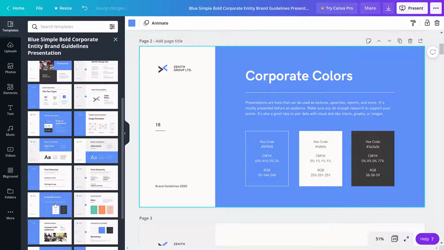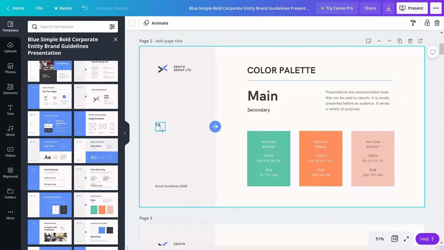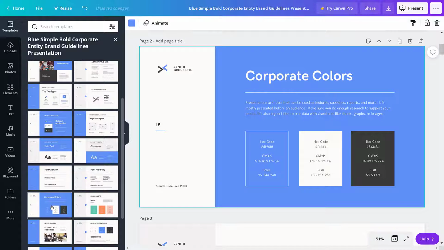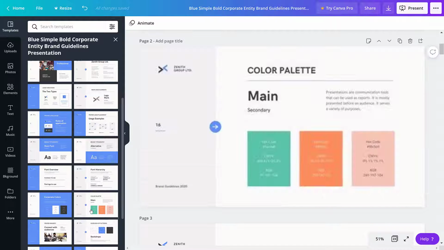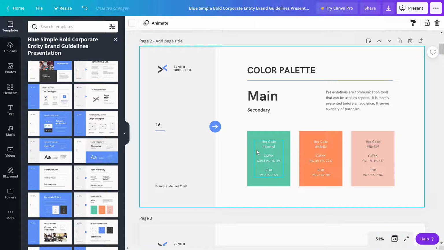We do want to talk about corporate colors or your business colors, and this is exactly what we want. This is perfect. It actually shows the hex color, CMYK, RGB, but there is no Pantone color here. Really, slide 15 or slide 16 we'll definitely use. Either one really does work. It just depends on whether you would like a background color here or whether you want to leave the page white so that your colors actually pop and stand out.